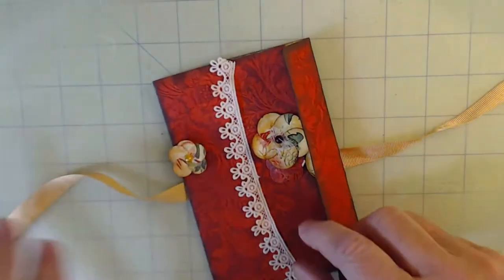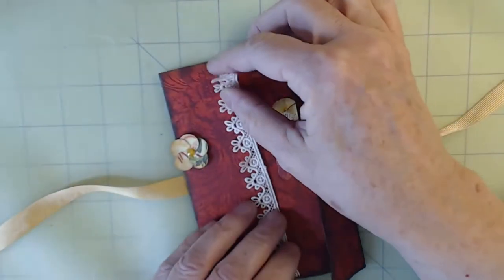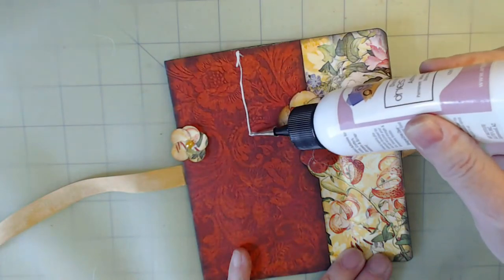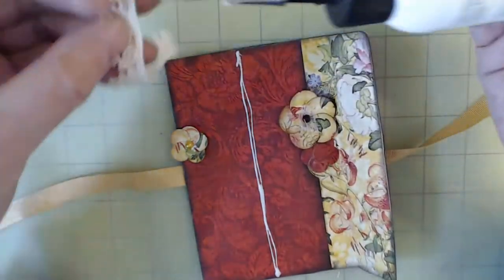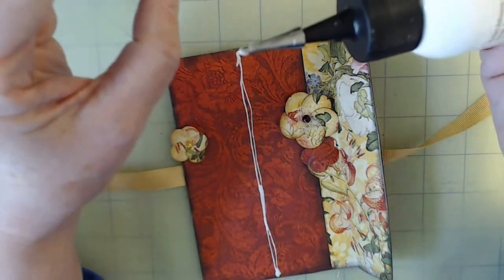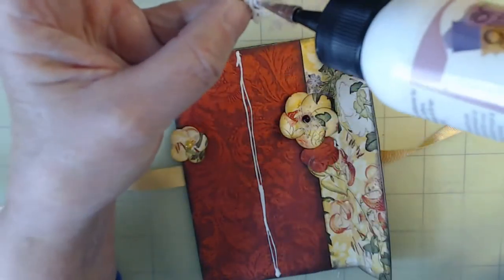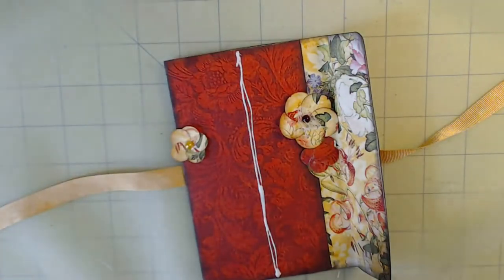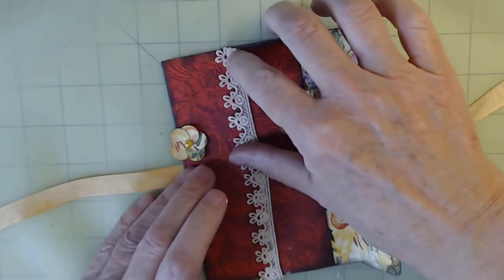I'm going to put a bead of glue — let's see how we'll do this. Is there a good side or a bad side? You can tell I've been working; my fingers are dirty. There's no real good or bad side. I'll put a bead of glue along here where I think it should go, and in a few places on the lace itself I'll add some glue. This is hard to do because it's very fine lace — there's not a lot of places you can put glue. But we'll hope for the best. You can always touch it up later if it gets loose. Place it right along that bead of glue. Looks like I'm going to be trimming slightly.